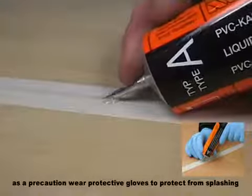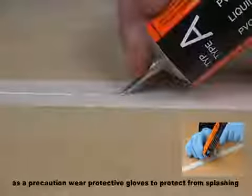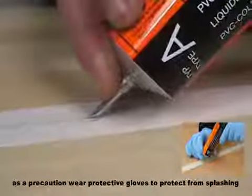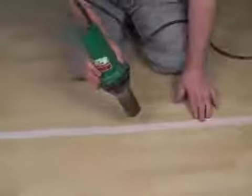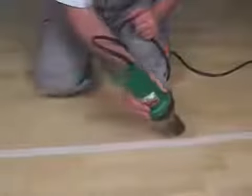The amount of cold welding liquid used is ideal if a line of approximately 5 mm appears on the masking tape. Make sure that none of the cold welding liquid drips or flows onto the uncovered area of the floor. Alternatively, the seam area can also be warmed up to about 40 degrees Celsius using a blow dryer. Make sure that, through the airflow, none of the cold welding liquid runs off the masking tape onto the floor covering surface.